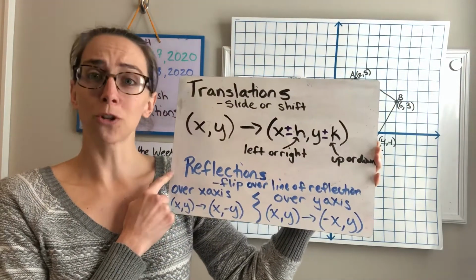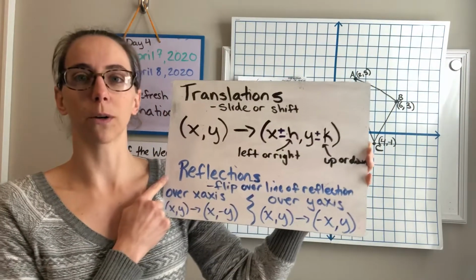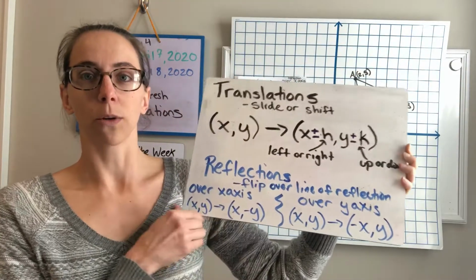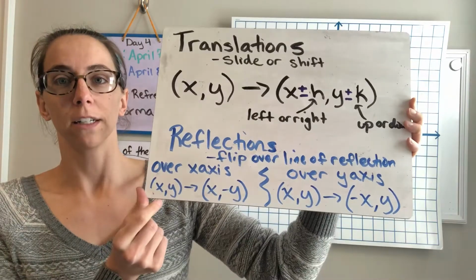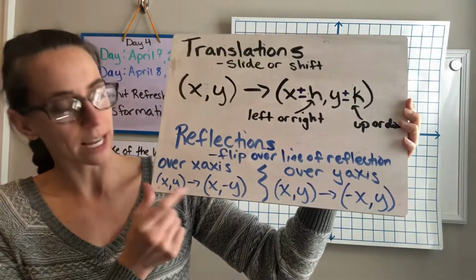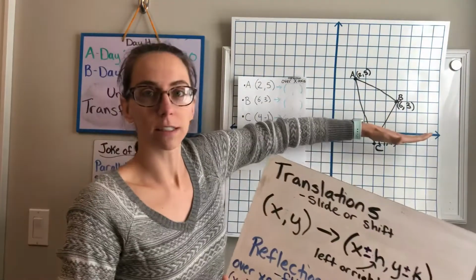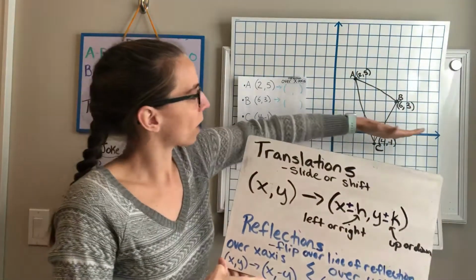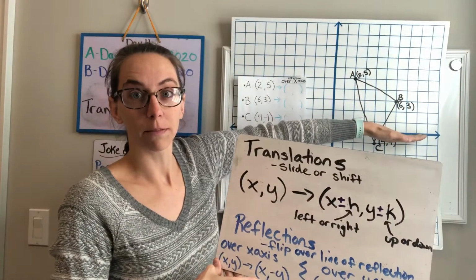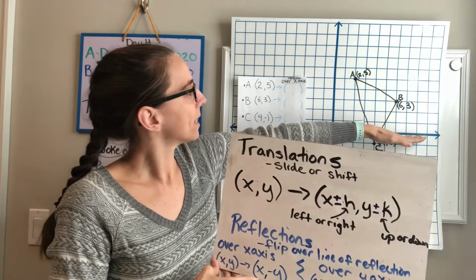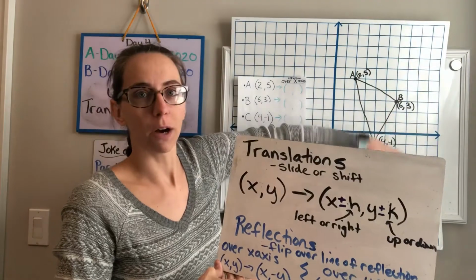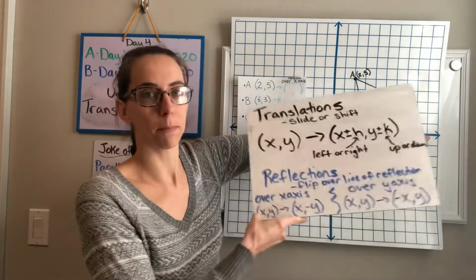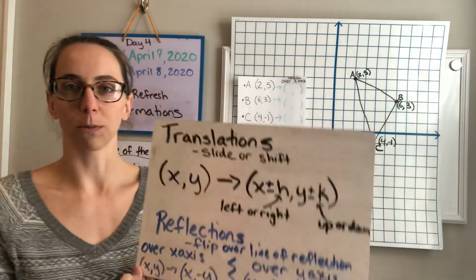Reflection. The 2 we're going to focus in on this review is going to be talking about over the x-axis and over the y-axis. So if you are reflecting over the x-axis, your x value actually stays exactly the same, right? This is the x-axis, so we're going to be folding this paper, folding our graph in half, right at this x-axis. That would be our line of reflection. And that means any points that were above it would end up below it, and any points that were below it would end up above it. And so we're actually going to reflect this one now.